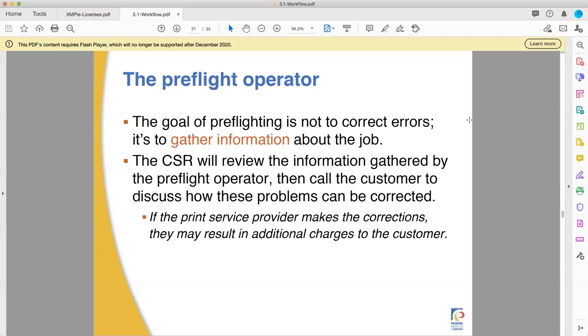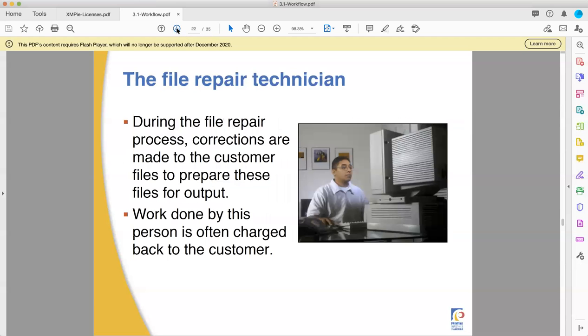And then the customer service representative will contact the customer and tell them what's wrong, let them know where the issues are and what needs to be fixed, ask them to fix what they can, and then also offer to fix it for a fee, of course, because it's work and you should be paid for your work. So it can result in additional charges. Sometimes, and I've seen this happen, you'll find problems and the client will say, yeah, okay, no biggie, I'll deal. And it hurts, but you go with it because they're paying for it.